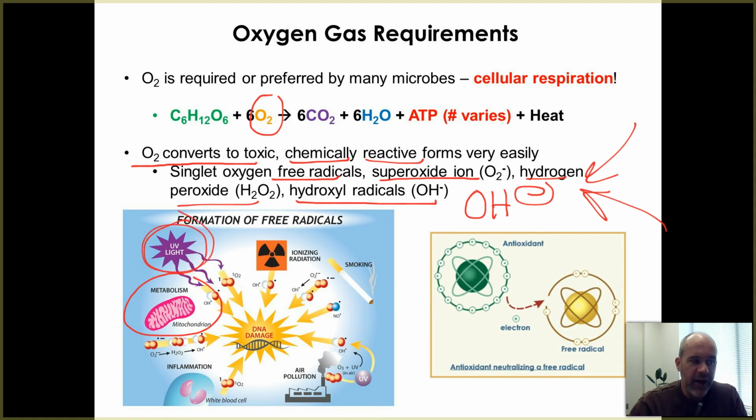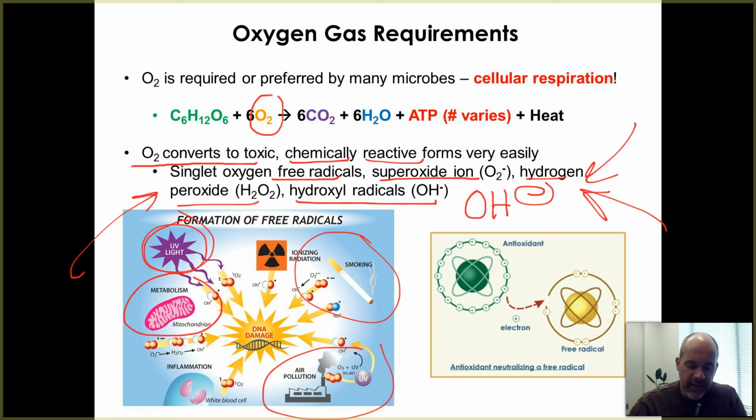Ultraviolet light rays from the sun hitting things like oxygen gas molecules will create some of these nasty chemically reactive oxygen-containing compounds. Cells will take these in from things like air pollution. We absorb these types of things. If you're a cigarette smoker, you can absorb these things in from the cigarette smoke. So lots of things that we get exposed to, and just normal metabolic processes inside cells will generate these toxic oxygen-containing compounds.